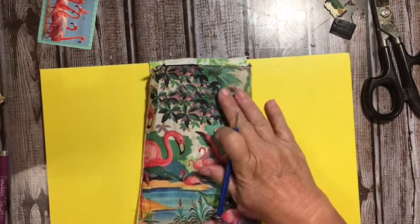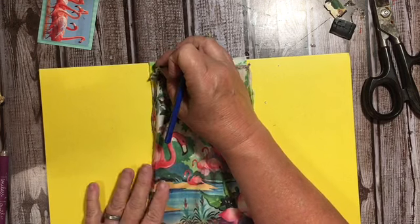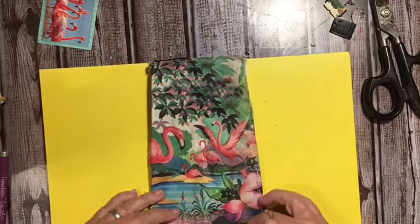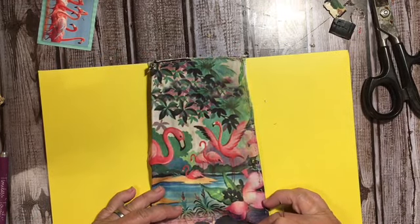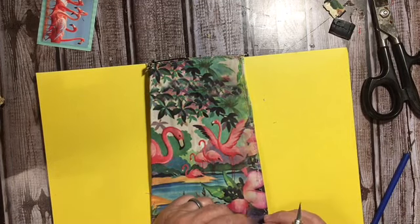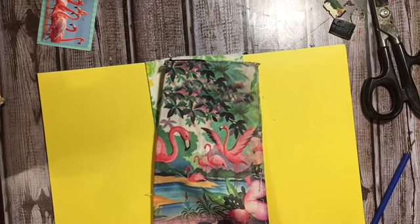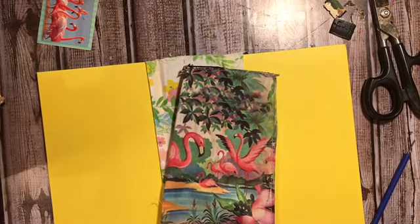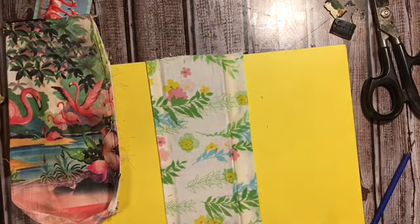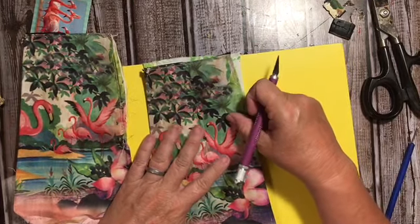Can I? Okay. I'm just trying to figure out how to get the dart cleaned out without losing, because you know on the other one we lost the fabric. This one, the fabric is not big enough.